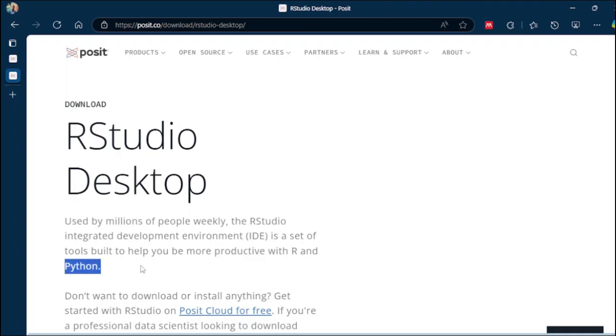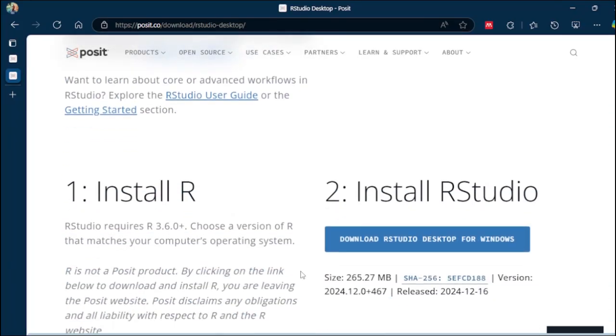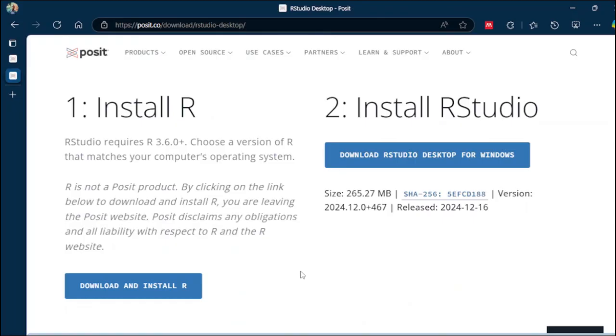R Studio can be used to do statistical analysis in R and statistical analysis in Python, but for now we are going to be concentrating on R. So I hope you take this time and install. Let me first pause while you install R Studio and R. Make sure you install R first, because this is the compiler from which R Studio works.